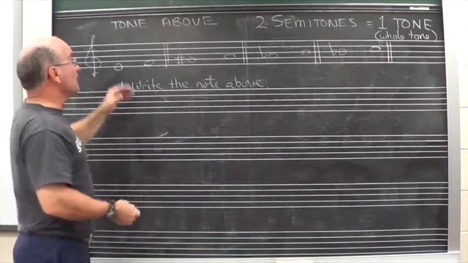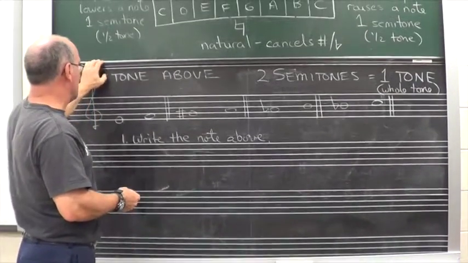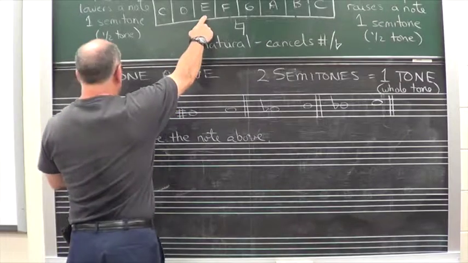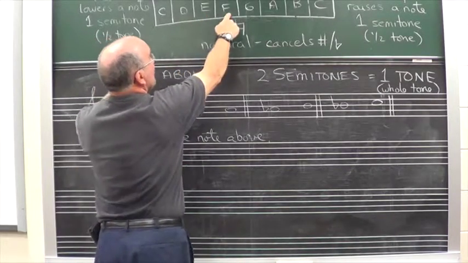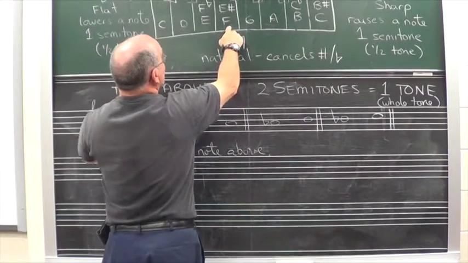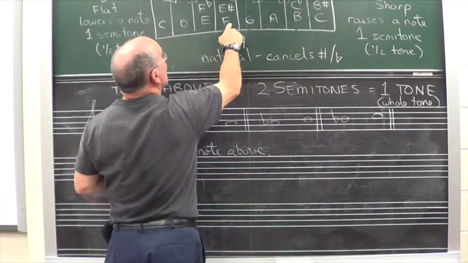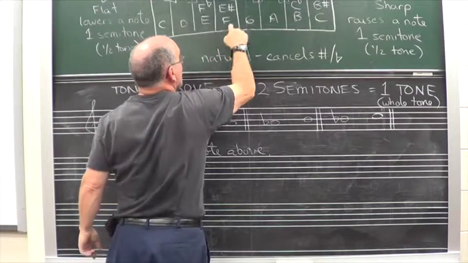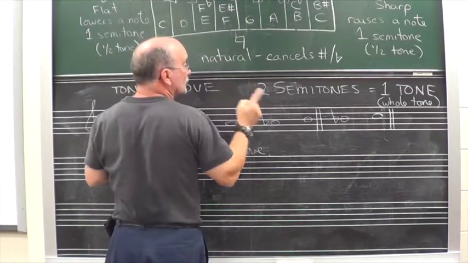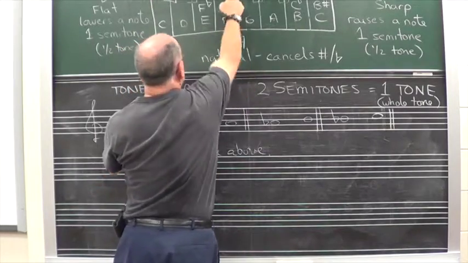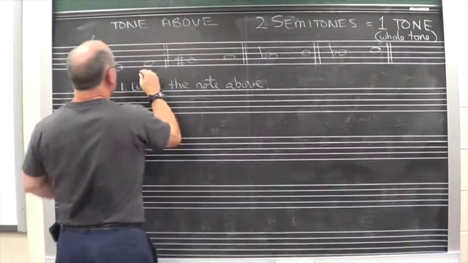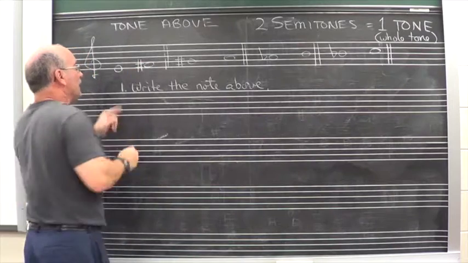Now we have to go to the process. We go to our piano keyboard to help us. So the note is E, and it has to be to F something. So E to F is a semitone. Therefore, to make it a tone, we have to go E to F and then F to F sharp. That would be a tone because a tone is equal to two semitones. 1, 2. So from E to F sharp. That would be a tone.